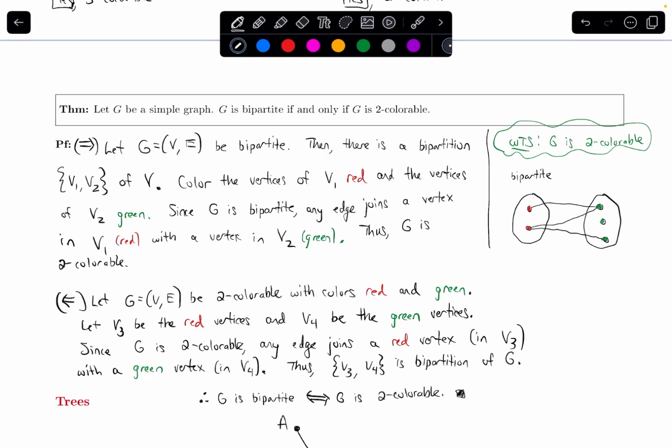Okay, so one of the really nice things about this theorem is this connects two types of graphs that initially, where they're defined, don't necessarily seem to be related. And that's one of the really nice things that we see in graph theory, these connections between terms, because sometimes it's easier to work with one term than it is another. And it helps to build those connections so that we can work with the easier things.